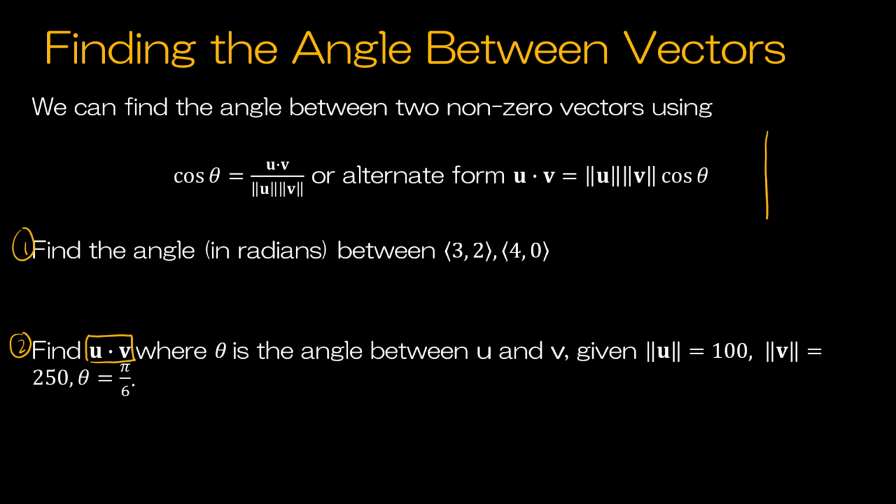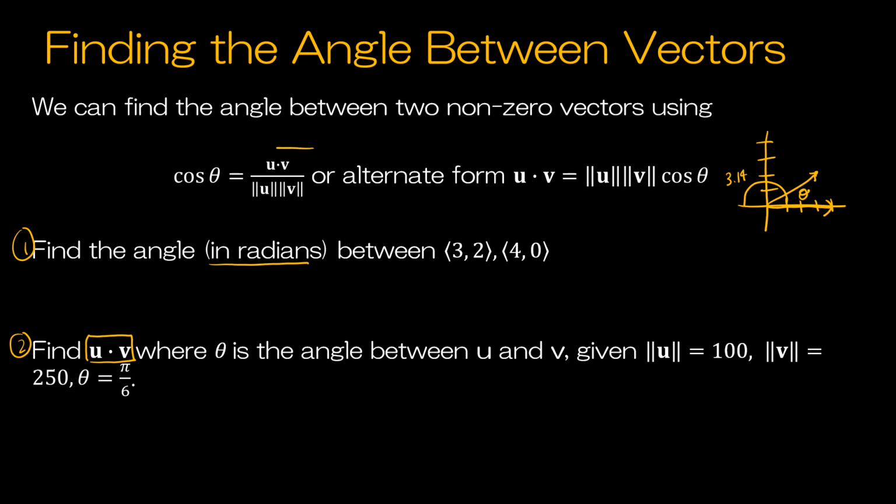Now, I always encourage you to try to visualize if you're able. So if I have vector 3, 2, that looks like this, and vector 4, 0 looks like this. So I'm trying to find theta. Now, we know if we're finding this in radians that this is 1 pi radians, or about 3.1415 and so forth radians. So it would make sense that my angle is going to be less than a radian. So always keep things like that in mind as you're working so that you can do a check at the end that it makes sense.